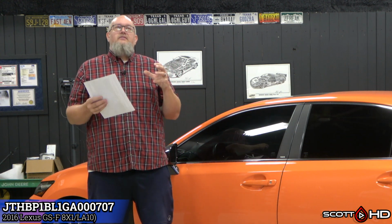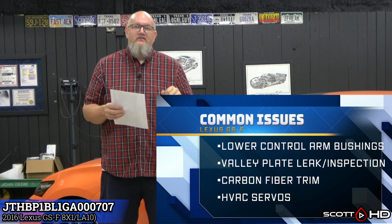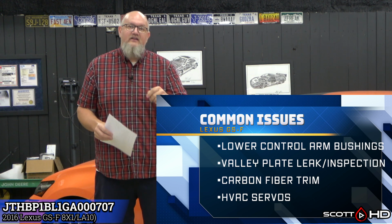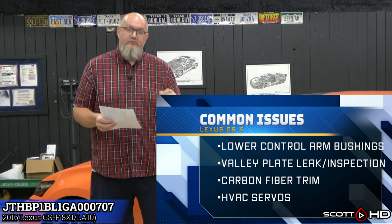So I guess from the outside looking in, the things I would look at on this car that have not been addressed are the common issues with the lower front control arms and the inner tire wear. Basically, if you're going to look at this car, turn the wheels all the way and look at the insides of the tires. If they look like they're worn, you're going to need lower control arm bushings pretty soon.